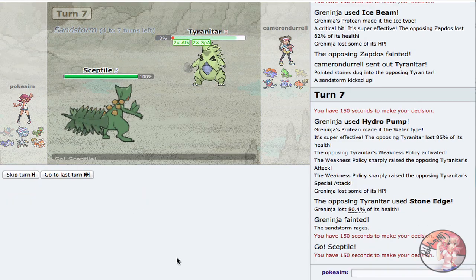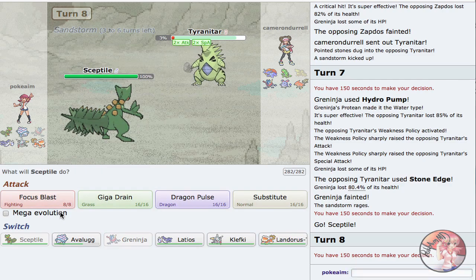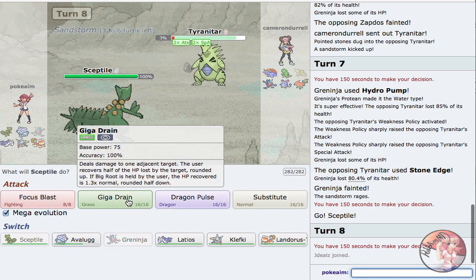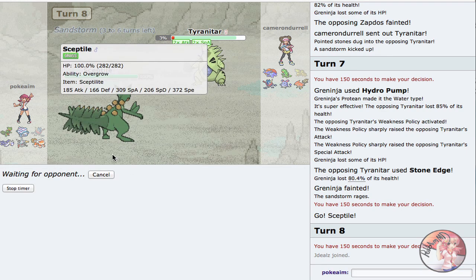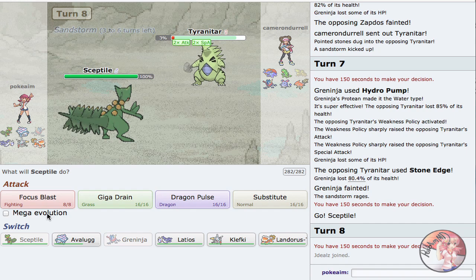But now I get the free Mega Evolution with my Sceptile, which is great because that means that later on I will be able to outspeed his Greninja, so I don't have to worry about T-waving that thing too much. I can actually just sack and then get the free switch into my Sceptile.